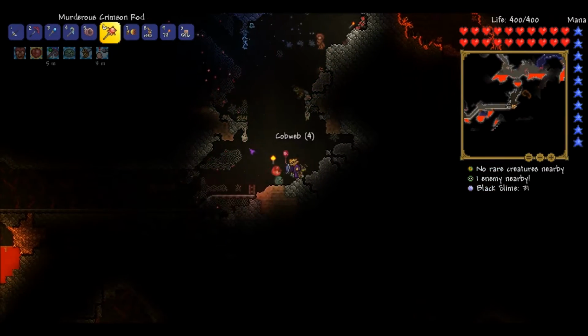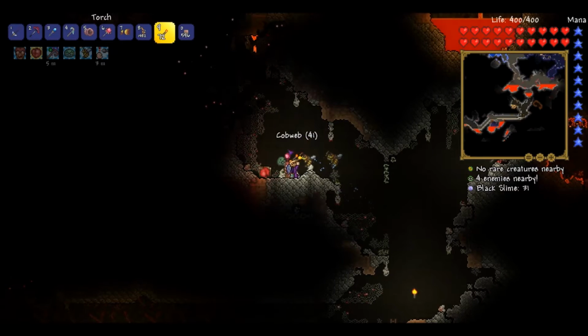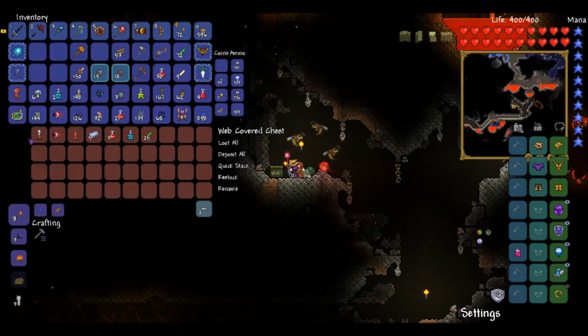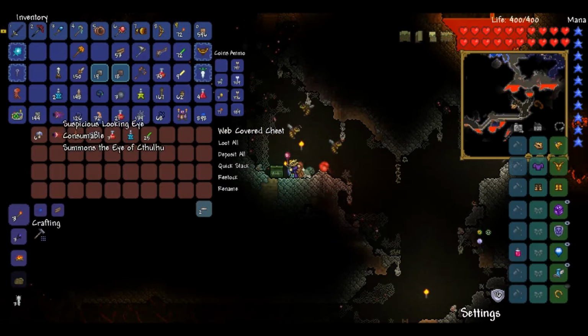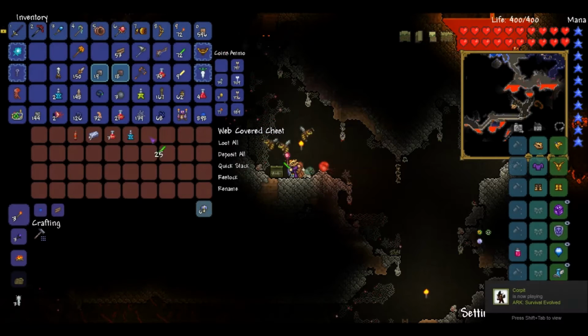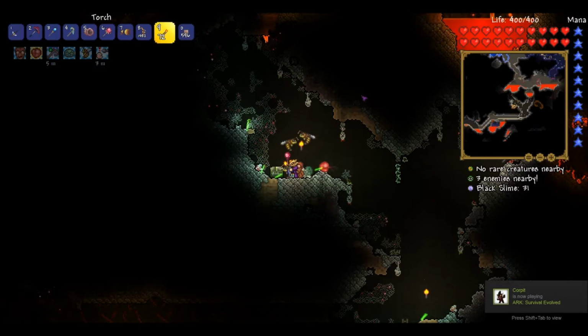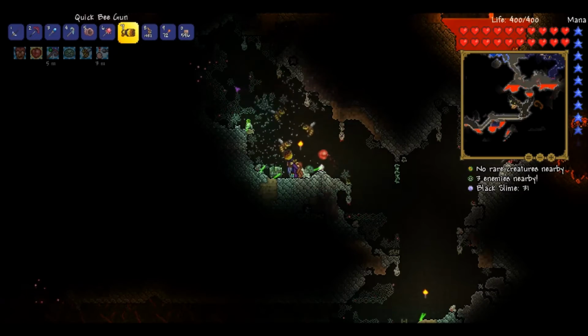What the heck is all that glowy stuff? I want to know. Oh, hey, spider chest. It's just a web slinger. We'll take it, but we don't need it. Too many glow sticks at this point.